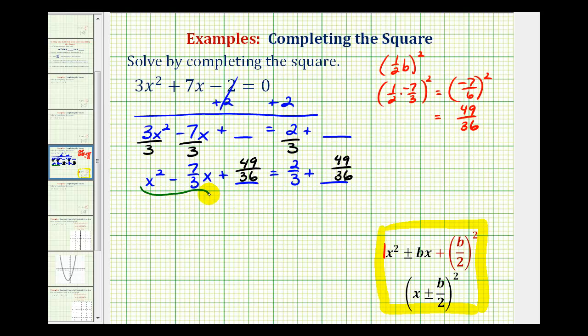Now we're going to factor this, which will be a perfect square trinomial, and then we'll add these terms on the right. This can be difficult to factor, and that's why I have these extra notes here that show the constant term of the binomial factor would just be b/2, or in our case, (1/2)b. It's the number we had before we squared. Looking at our work here, the constant term in the binomial factor is going to be -7/6.